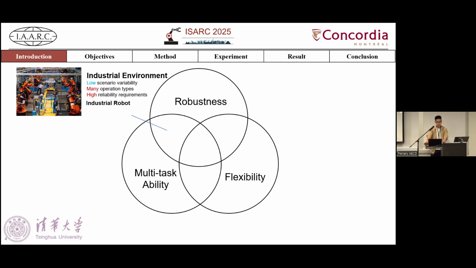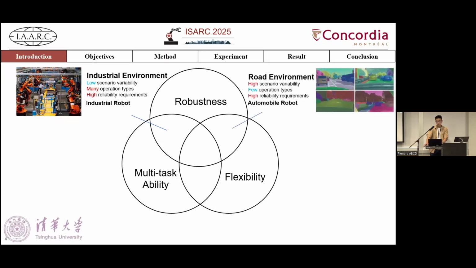So let's do a simple comparison. First, in the industry environment, the robots are required to perform multiple tasks, but their working surroundings are quite well structured, with minimal external disturbance.